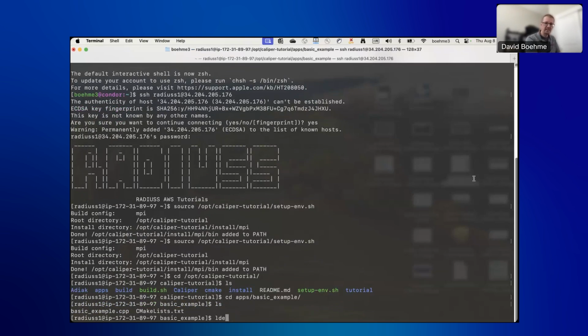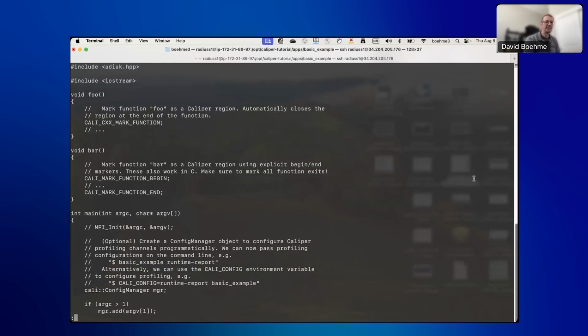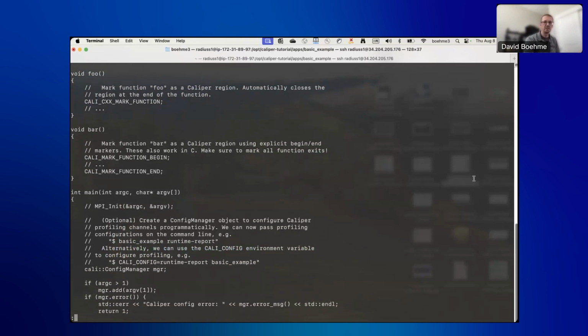Let's look at the source code here. This just demonstrates how you can add Caliper annotations to your code. There are a couple of different methods that we can use. We have a few specialized ones, like CXX mark function that will mark this particular function. In C++, you only need to put that at the beginning of the function, and it will close itself automatically at the end.